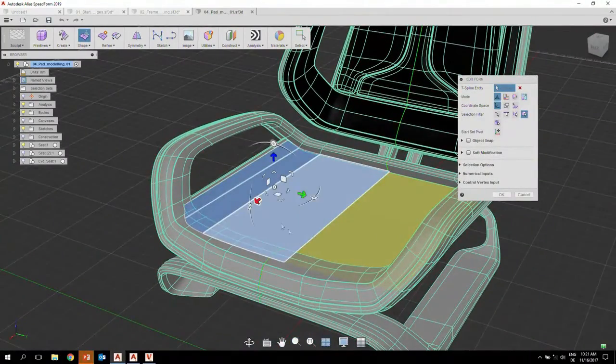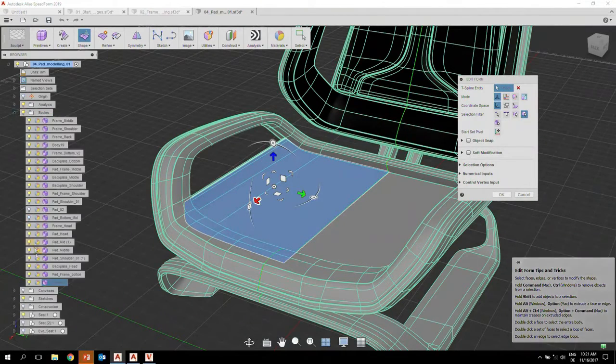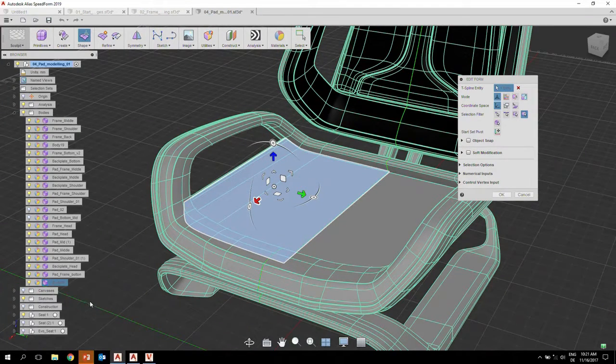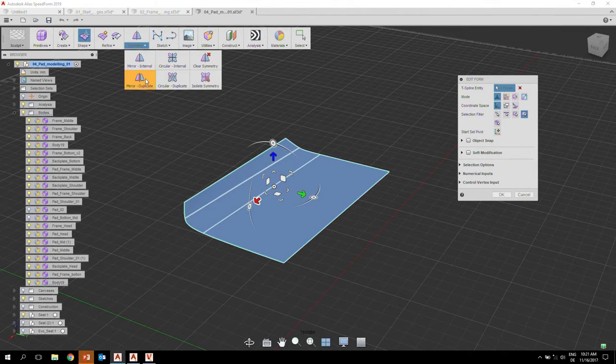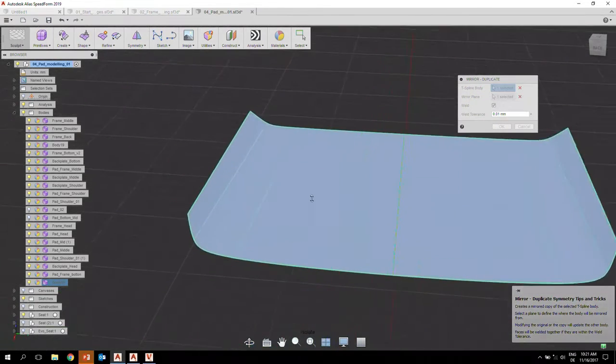We'll do a copy and paste, and on the body, a new body is being created. Let's strip that out by doing an isolation, and first of all, a duplicate mirror again, so I have the complete seat pad.